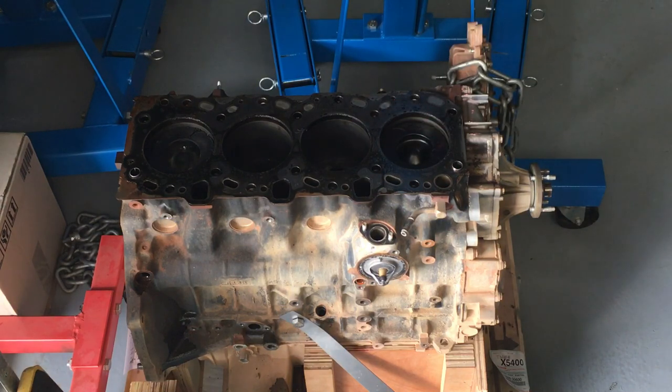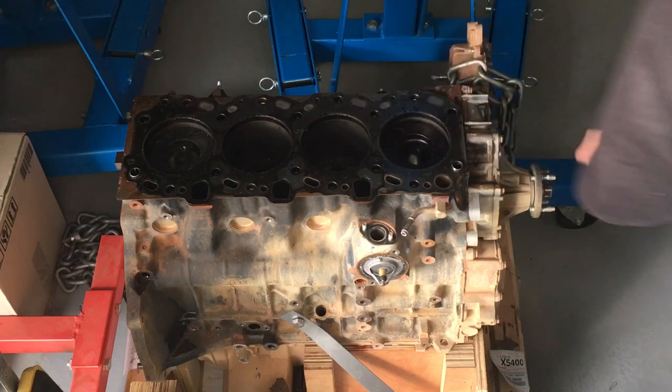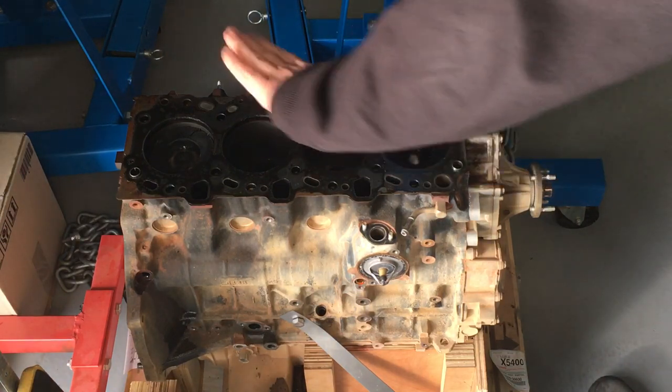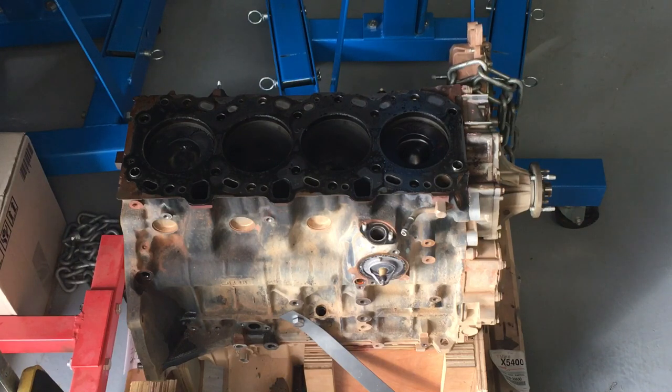Those round things — in there there's a piston, and you're looking at the top of the piston there. The other one's down approximately — I should know the bore, and I don't rebuild engines, but it's probably about 90mm, we'll just call it four inches. So the piston goes up and down four inches. What we've got here is some air and then some diesel fuel getting sprayed in, and through the heat of combustion that ignites and creates a little explosion, forcing that piston back down. There are rods connected to the crankshaft at the bottom, and that's basically what turns — bang, explosions constantly going on, up down up down. That's what's turning your engine.